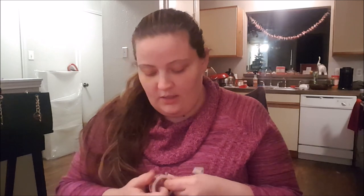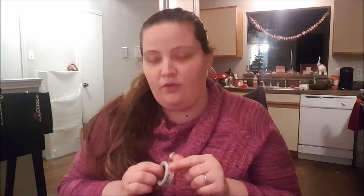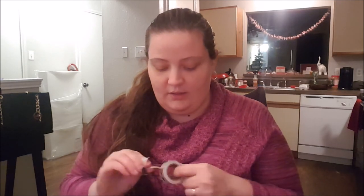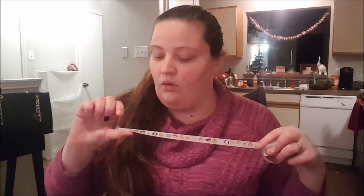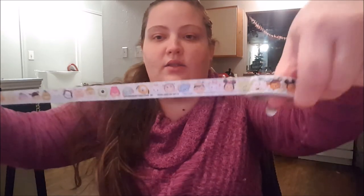But what I don't like about these, and you can't see it that much on the princess one, but you can see it on the Zoom Zoom better, is you don't really get that much washi that's not messed up. You'll see, from here to here is clear, and then you'll see this great big green bar straight across. So I really don't like that. I think that's probably wasted half of the roll of washi. I only picked up one of each, and I didn't even know that before I picked these up. Had I known this, I may not have even picked up the one of each. So then I got those two.